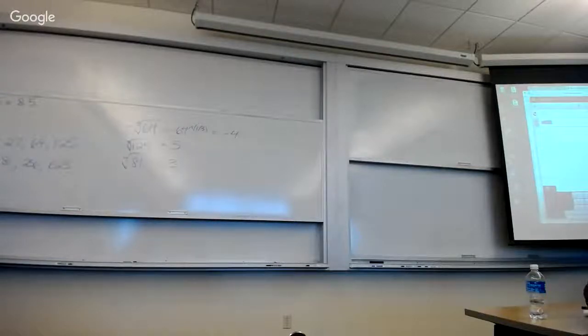Okay, so watch closely. What happens when I add 6 to the inside of the radical? Whoa. Where did it go? I'm going to do that again. This is the normal one. This is plus 6. This is plus nothing. This is plus 6. This is plus nothing. Where does it go? It just moves left 6 places?